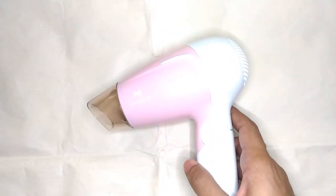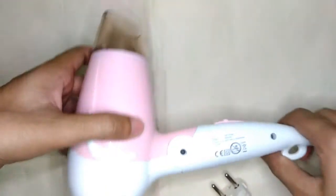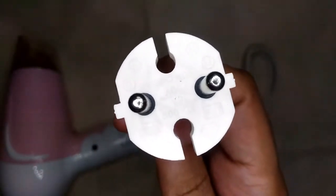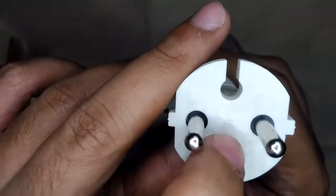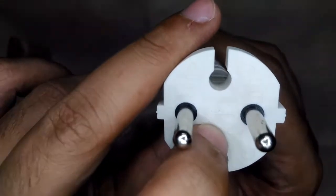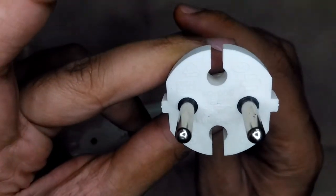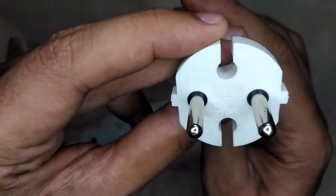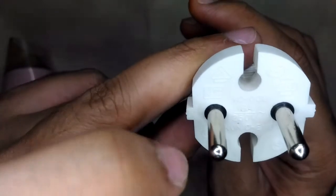Now let me adjust the exposure back to normal. And let's take a look at the power cord. This is where the incident happened with other similar units. So let me just read that for you. It says 16 amps, 250 volts. I'm not sure how well you can see those figures. Okay, now I think you can see it. So it says 16 amps, 250 volts.